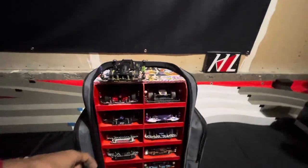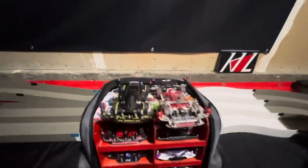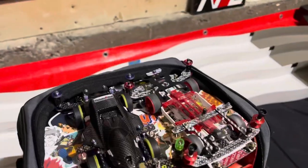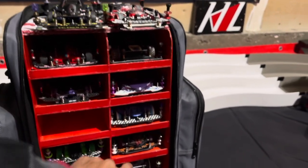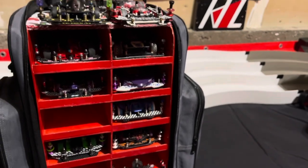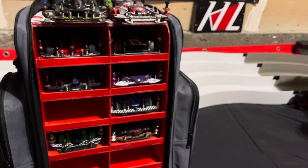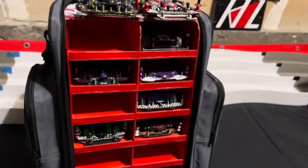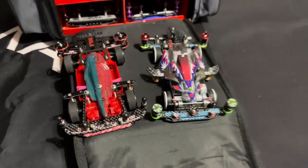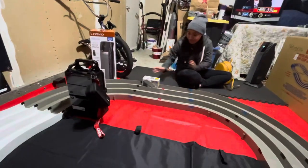Anyways, moving on to the next car, we're going to be testing this guy too. It's another MS car, but with a few changes to the front as well. So we're going to get through a couple of these cars today, which is the goal. I'm also going to do this one, which is an FMA, and I want to test my newest MS also. So we've got these two we're going to be testing, and these two we're going to be testing, and we're going to see how they do with the new lap timer.